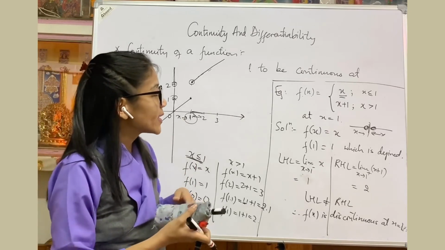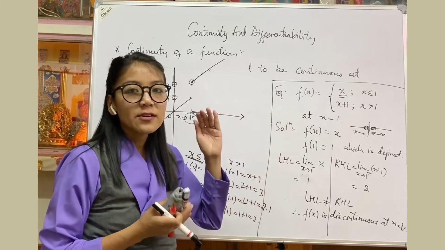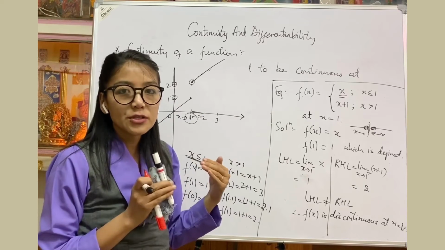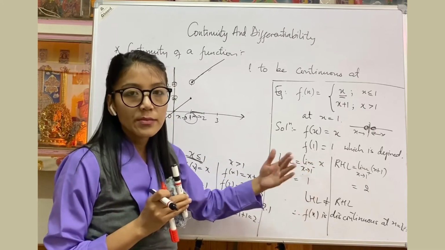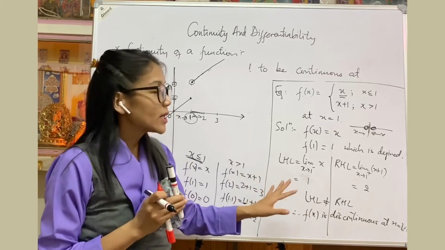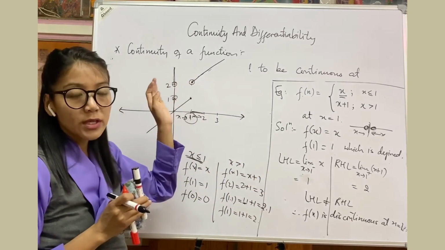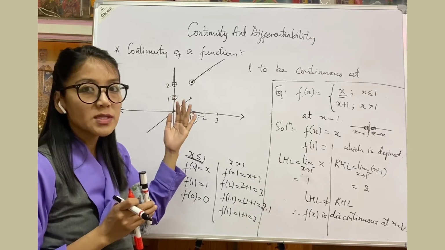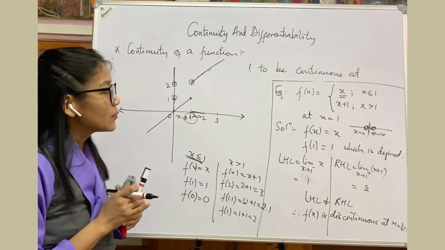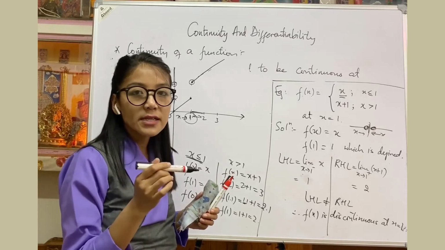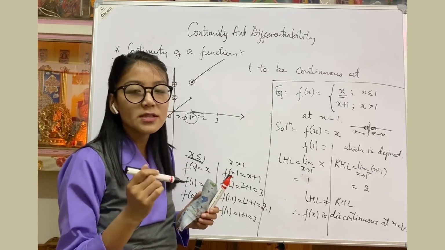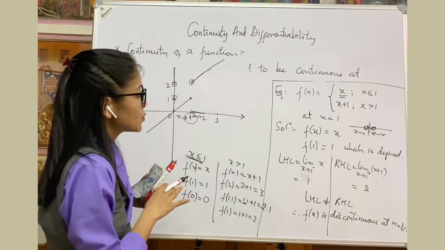So now this is one example which is satisfying the first condition of the definition of continuous function, but it is not satisfying the second condition, where the limit of the function does not exist. So then again the graph of the function will be broken, which means the function is discontinuous at that point. Okay, now we will take one example where the function is satisfying the first and second condition, but what happens when it is not satisfying the third condition?